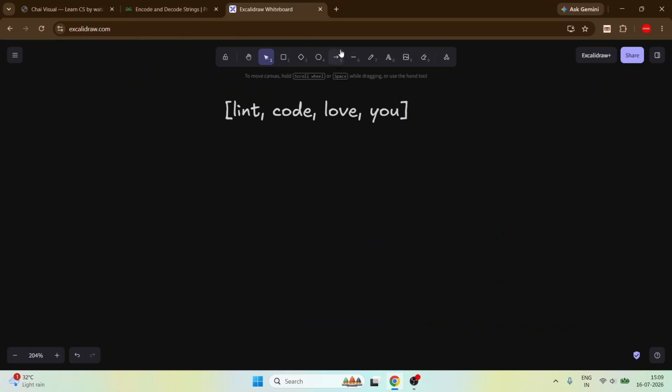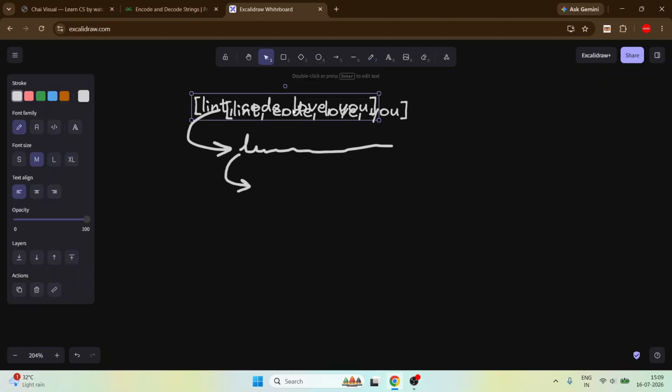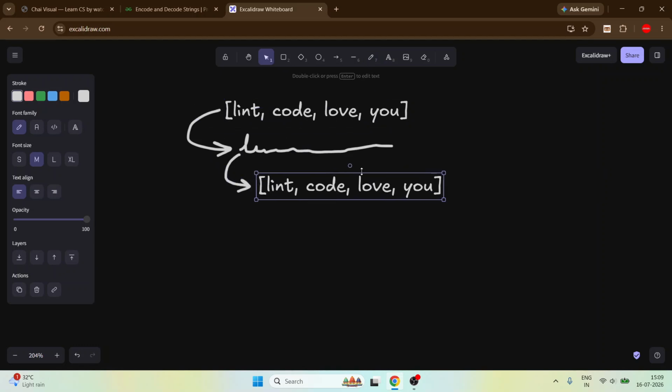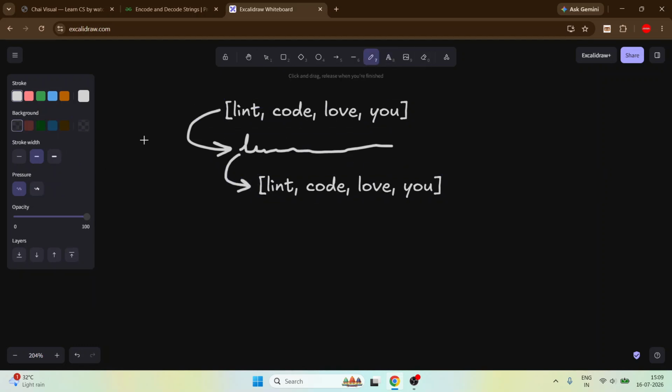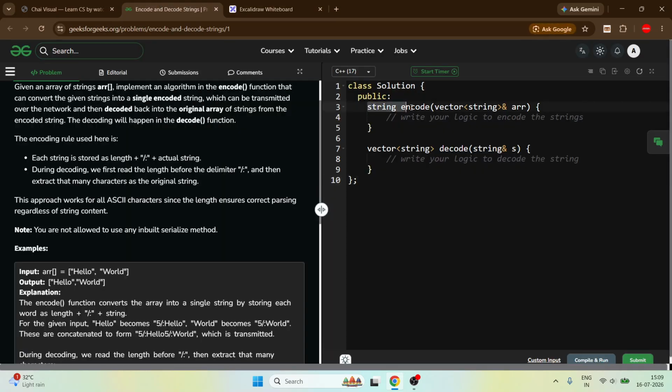We have to somehow encode these strings with any kind of delimiter, and then with this encoded string decode the previous list of strings. So this is encoding, this is decoding. We have to write two functions here: one is string encode and another is vector of string decode.